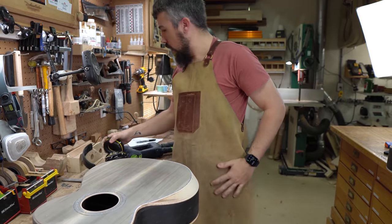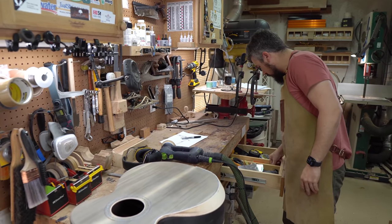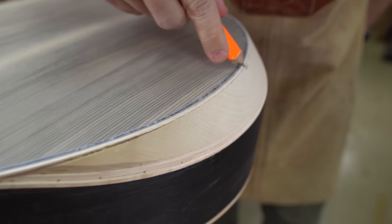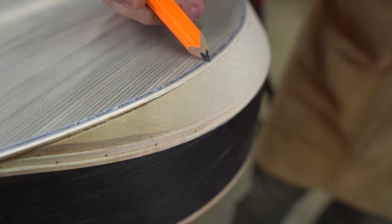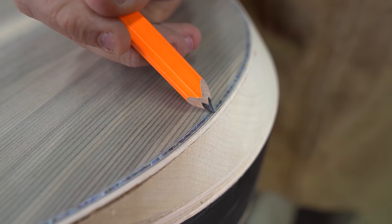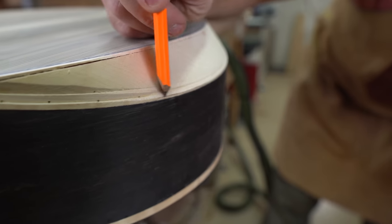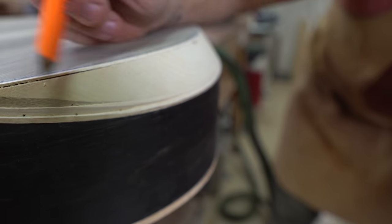Let's stop and show y'all what was going on here. I'm actually going to take a little pencil, I think, so we can put some lines in this for you, just to make this easier for everybody at home to see. Does that help at all? That little pencil line there shows where we're at, and then you can see where our purfling is. That's where we want to get to. So about a millimeter away before we're to where we want to be. And the same thing is happening down here. That's where we are before we intersect with the binding or with the body wood.